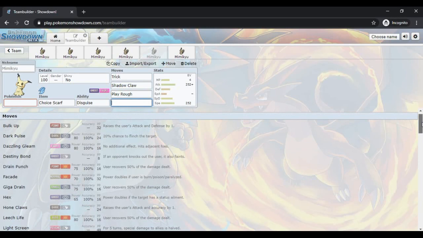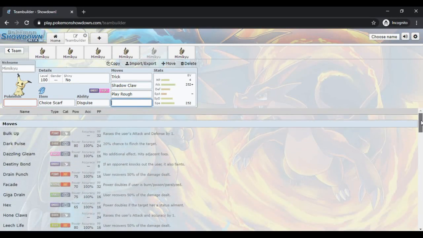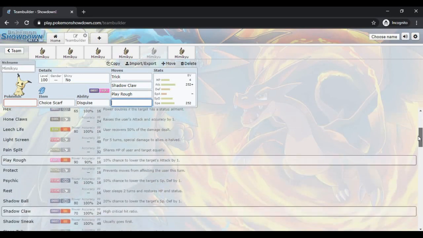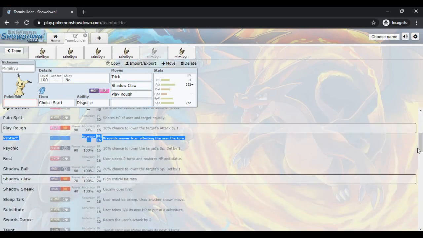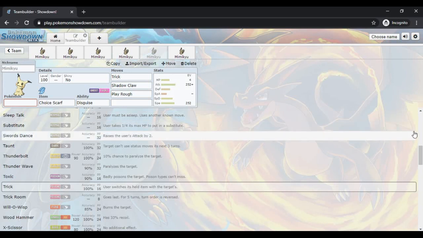You could run Will-O-Wisp, Swords Dance. I wouldn't recommend Wood Hammer, it's a toss-up. The recoil is a lot. I think that last spot though is whatever you really want. I wouldn't run Substitute, it's weird on Mimikyu, because that with Disguise is a lot of health. It's like 60 or 70, probably closer to 60. You have like 60% health ish.